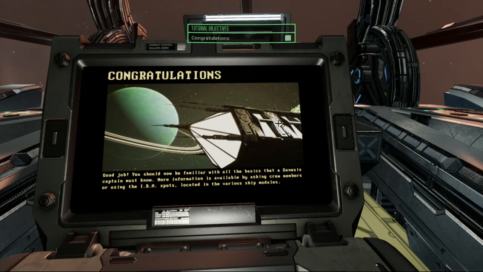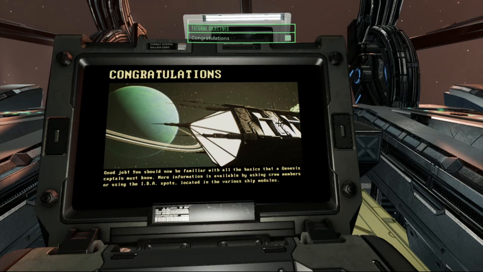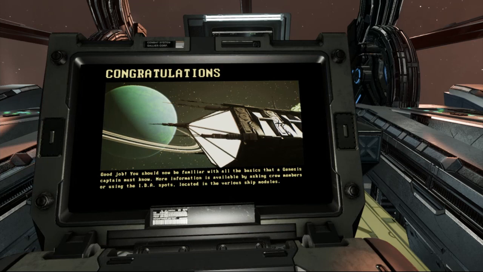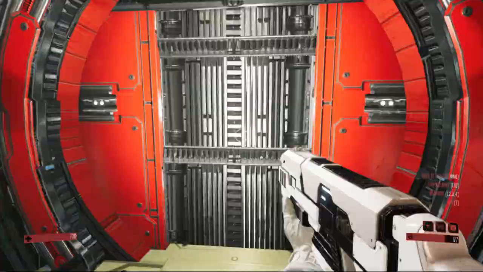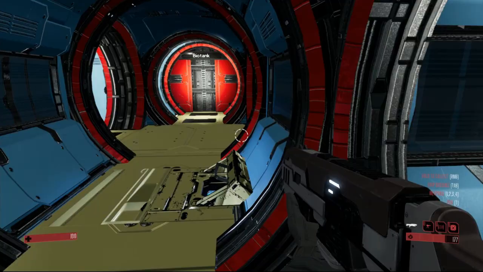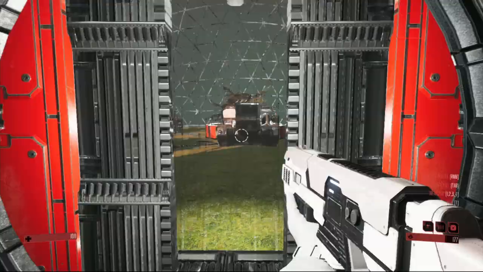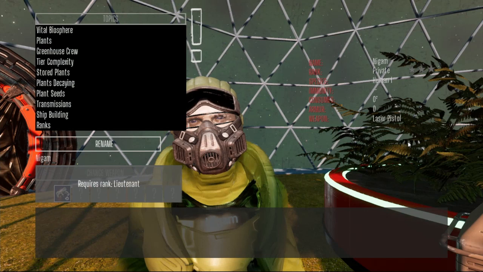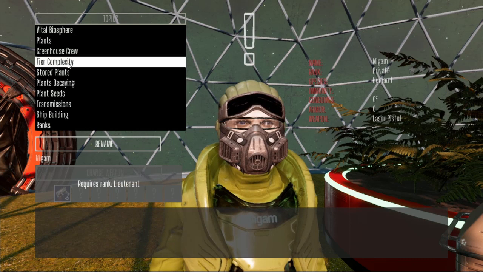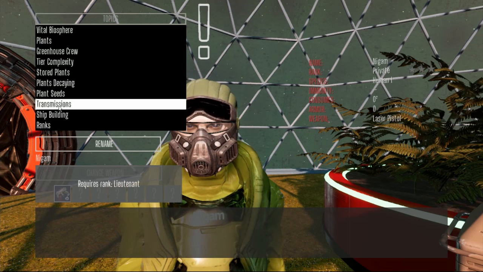Okay, congratulations, good job. You should now be familiar with all the basics that a Genesis captain must know. More information is available by asking crew members or using IDIS spots located in various ship models. Now, when they say asking crew members, you can go and speak to crew members. Like this dude over here, and talk to him. You can ask him about the vital biosphere, the plants, the greenhouse crew, tier complexity, stalled plants, plants decaying, plant seeds, transmissions, shipbuilding, and ranks.